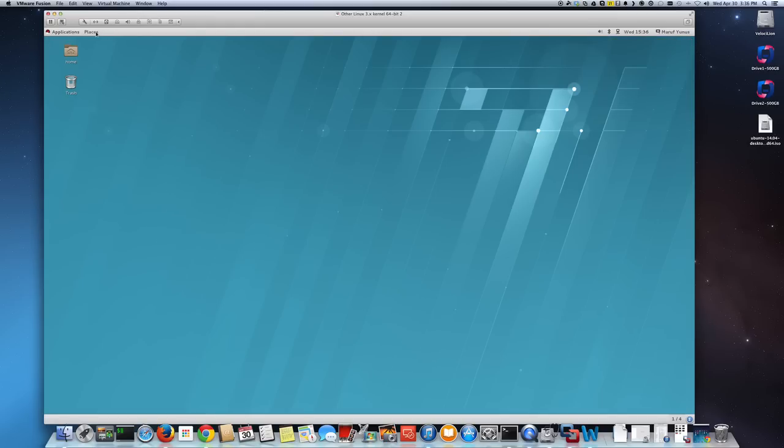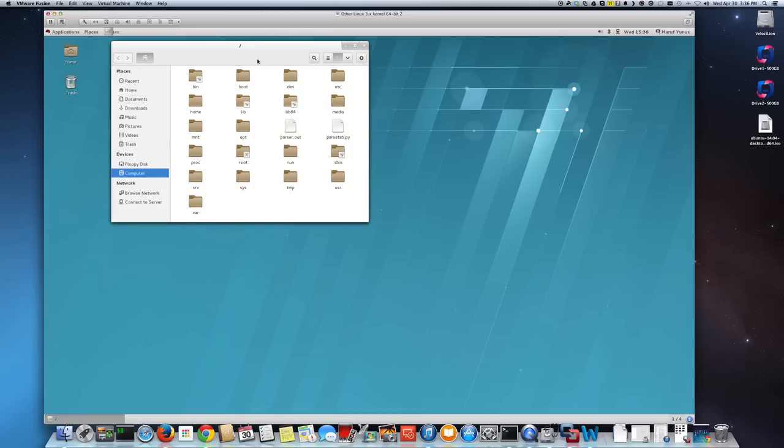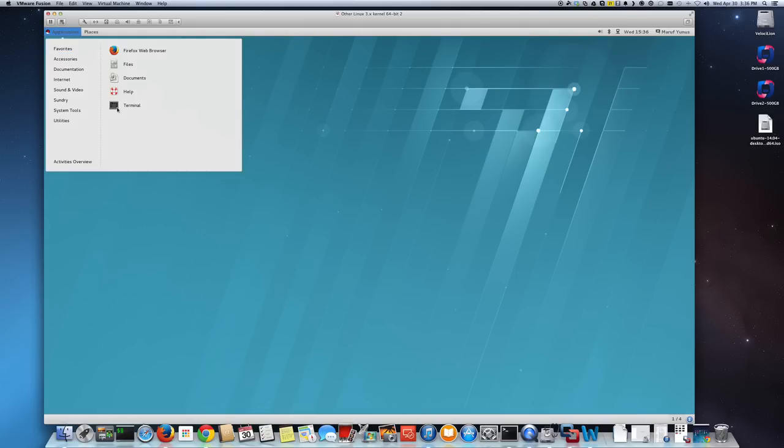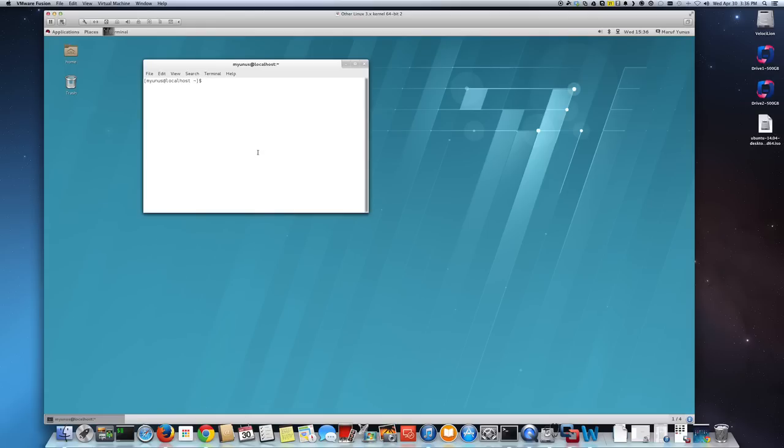And under Places, you should have folders, computer, browser, and all that. Kind of similar, yeah. So no big change. I think it's just the GNOME version that was upgraded. I think most of the changes are under the hood. It's using systemd, and it also includes a version of Docker, I believe. What's the kernel version? It's using the 3.10 kernel, right? And let's see a df -h for the file system.